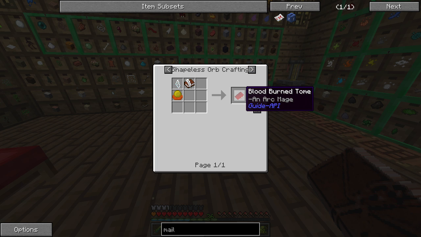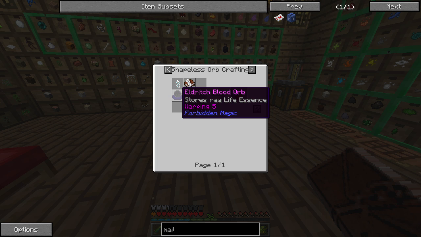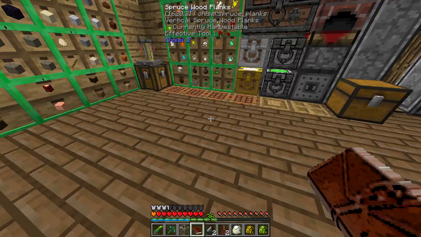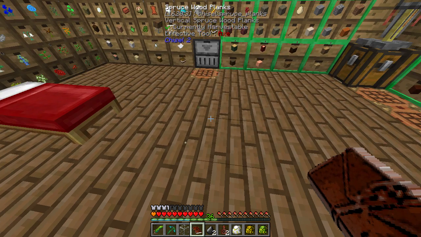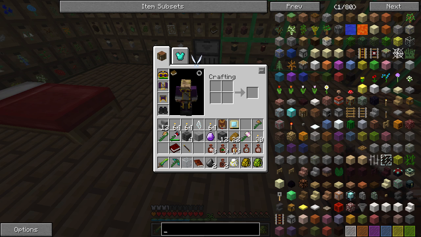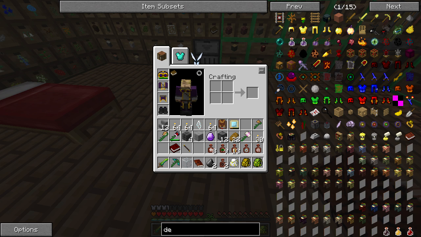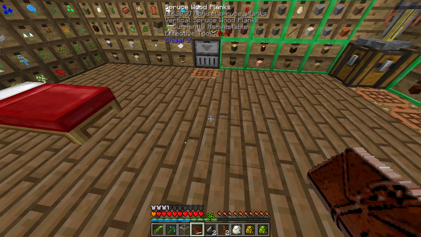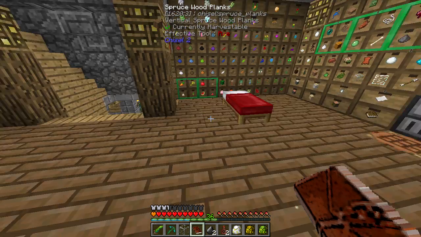There it is, a bloodburn tome. However, we need a orb. Okay, so let's see, how do we make that? Well, we need a blood altar for that anyway, so let's have a look at the next one. Delving into darkness, and I got a feeling we actually need a blood altar to get this next bit. Yeah, okay, so we actually need to get the blood altar up and running.